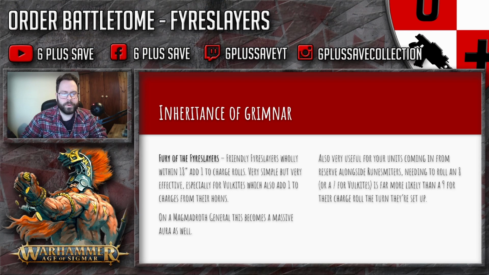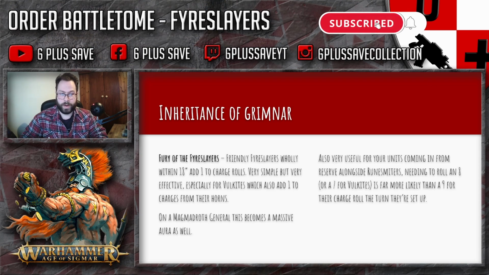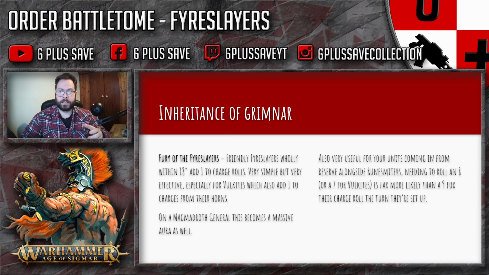So you've got Fury of the Fyreslayers. I like this one because it's nice and simple. Fyreslayers units wholly within 18 inches get +1 to their charge. Simple as that. Fyreslayers do want to get in on the fight on their terms, which is great. When it comes to area of effect abilities, it sounds obvious, but the bigger the base on your general, the better. So put this on a Magmadroth, Rune Father or Rune Son.